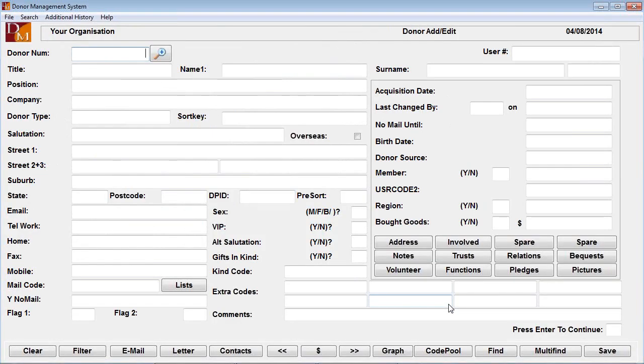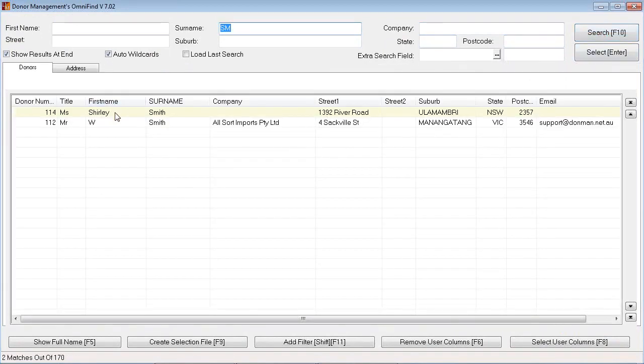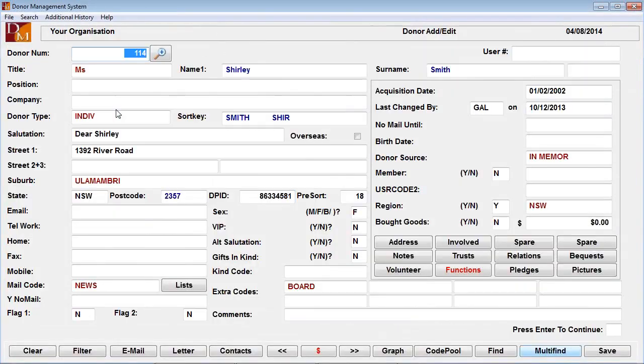So when I enter through from there, the first thing I do is find my donor. And as I discussed in the first session, looking at the donor screen, the 2 ways I would do that is either enter the donor number, if I put that on my coupon, and that's ultimately the easiest way. Otherwise, I would look up my donor based on name or address. From there, I'd find my person, double click, and that will bring up the donor's record.